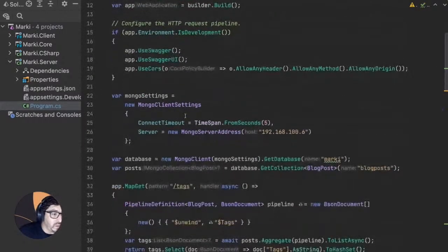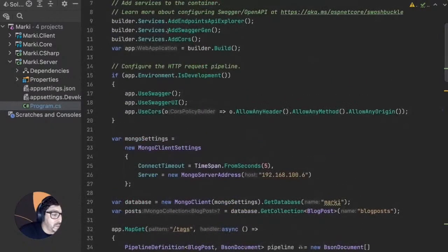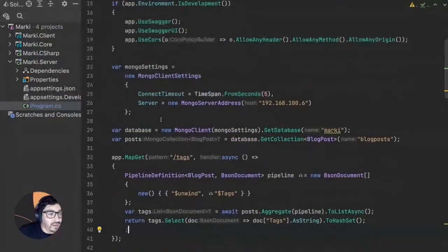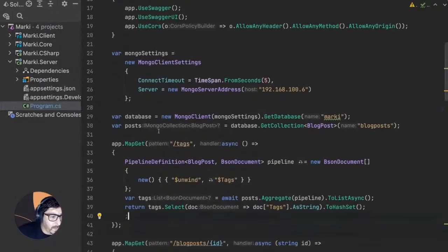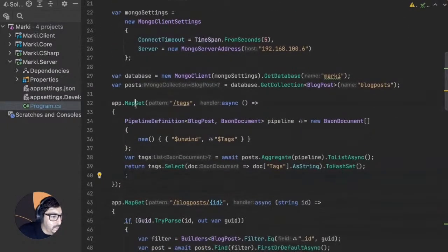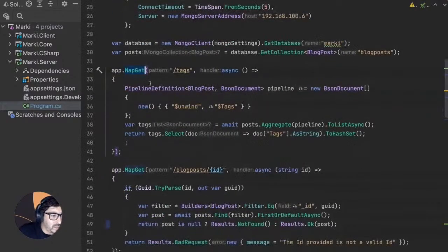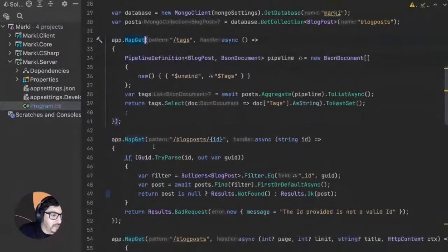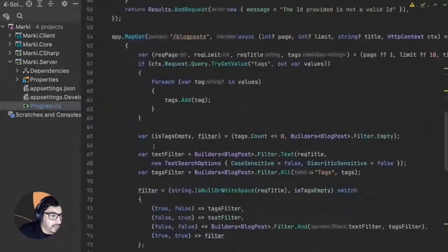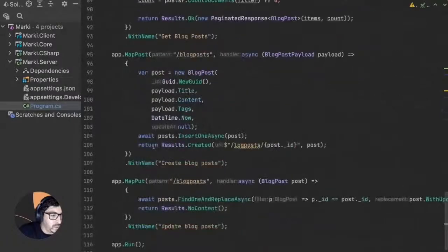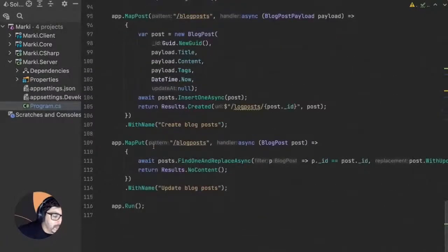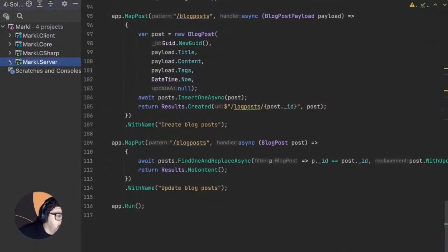For example, in this case, we're just registering some services, applying some middleware, and then we're making a call to a Mongo database. Then we have our endpoints. Our endpoints are just maps, gets, some posts, and a put, right? This is the server that we are using for both applications.